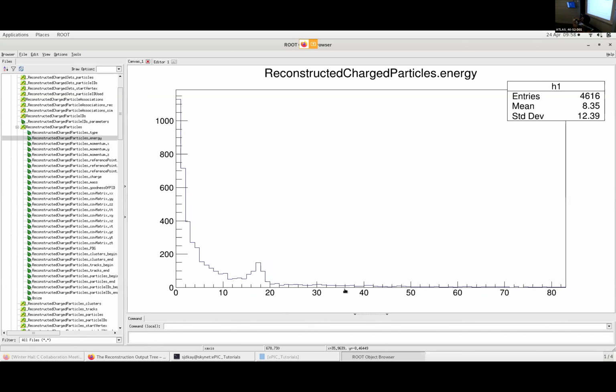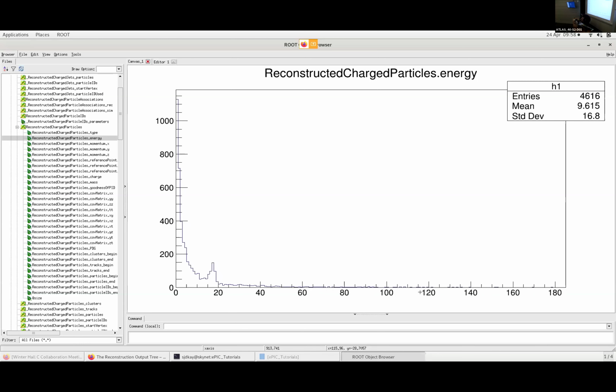But that's just a function of the fact that it's making this into a histogram, and it is a kind of cautionary tale to keep in mind going forward as you're defining histograms. Think carefully about what a sensible range would actually be, and also what would be a sensible number of bins. Keep in mind that in this case we're going from 0 to 200 in 200 bins. Each bin is 1 GeV wide, and since most of our stuff is condensed down here, we might want to modify that slightly.